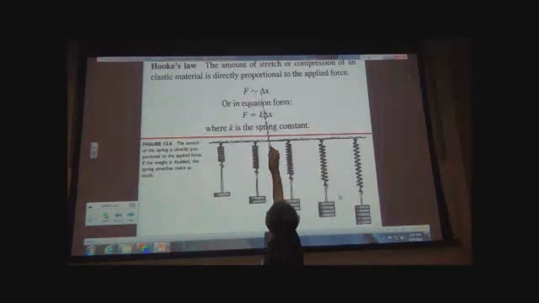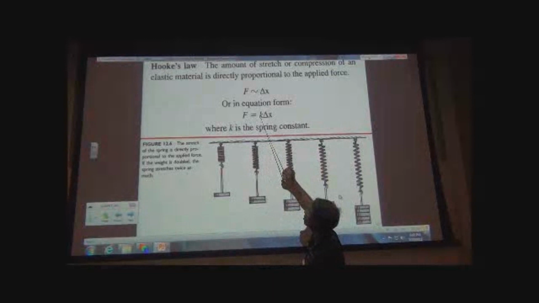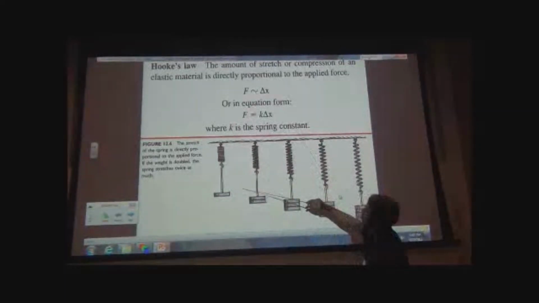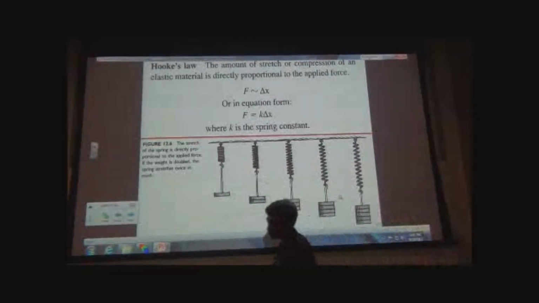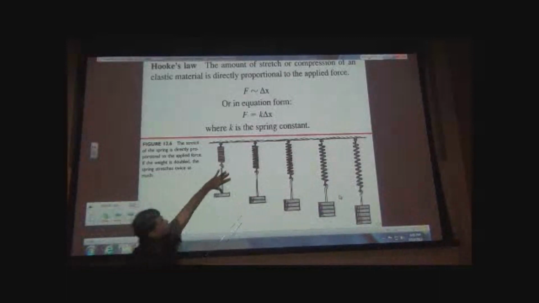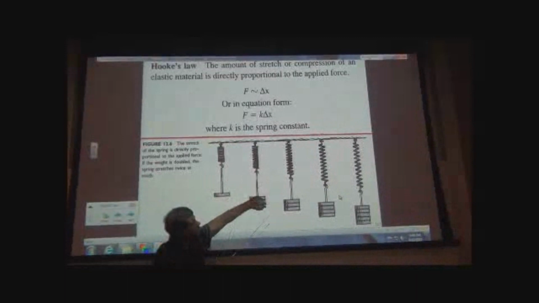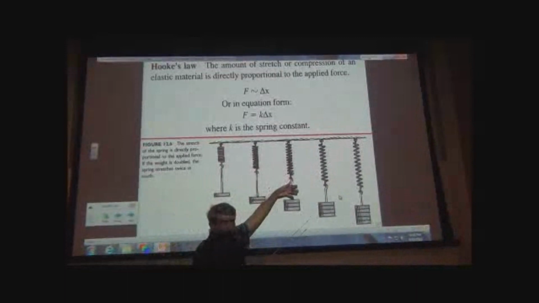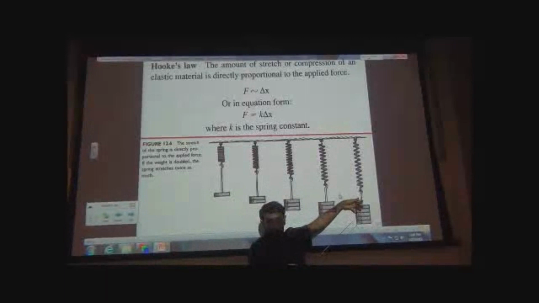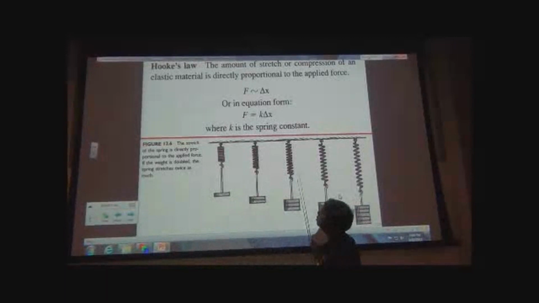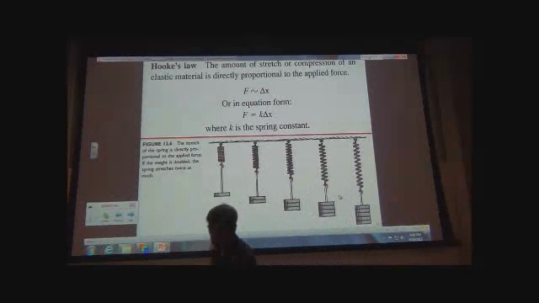Now you can take this and make it an equal sign by applying a constant. So force is equal to a constant multiplied by the deformation, right? The extent of the deflection. K is the spring constant. So here is an illustration where we have a spring and we apply a small weight, and we have a little bit of deflection. Increase the weight, the deflection increases, right? You can see the spring is getting stretched more and more as you increase the weight. This is a direct consequence of Hooke's law: the harder you pull on the material, the more it stretches.